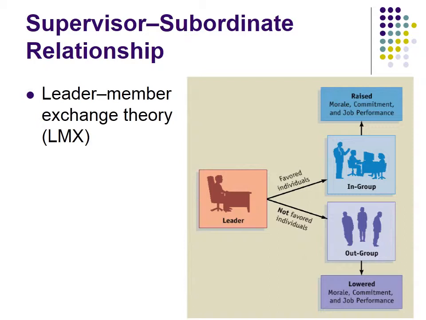Now, if you're looking at this and thinking, well, maybe the reason they're not favored is that they actually have lower job performance, and the in-group is favored because they have higher job performance to begin with. But there have actually been experimental studies that brought LMX into the lab, where they randomly divided people into in-groups and out-groups, measured their performance prior to any intervention, and then had a leader come in and start favoring one group and not the other, and then remeasured job performance. There is a direct causal effect that we find in that kind of experimental study, where the group that's suddenly favored, their performance improves, and the group that's suddenly finding themselves shut out, their performance decreases.